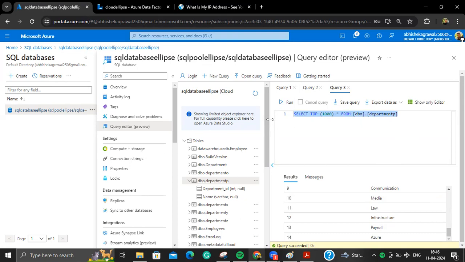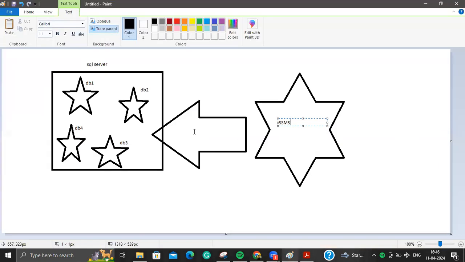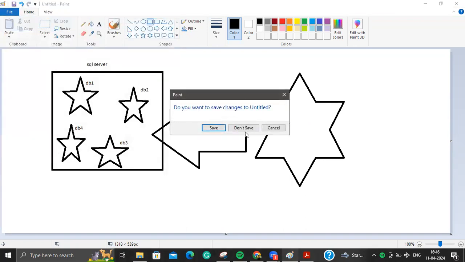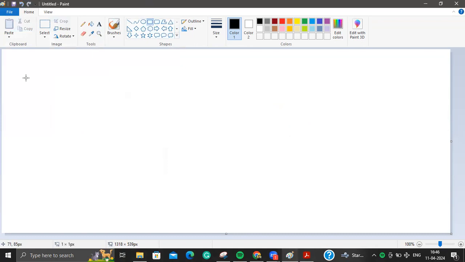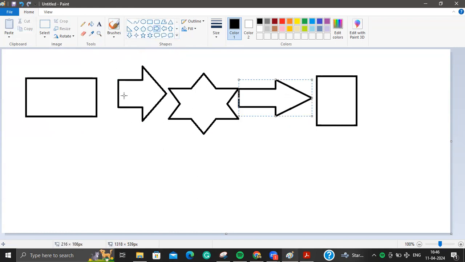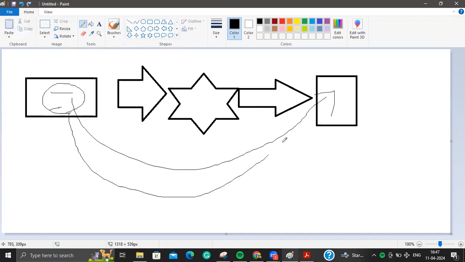So you don't want to create the duplicate data because, suppose, this is your source and this is your SQL. You are using Data Factory and you created the pipeline to take the whole data and then move it here, right? So today you have some data, so you moved it. But tomorrow somebody came and changed this data and added one row, for example. Then you don't want to take the whole data and then reinsert it, right? So that will create duplicates for you. That is what is happening.